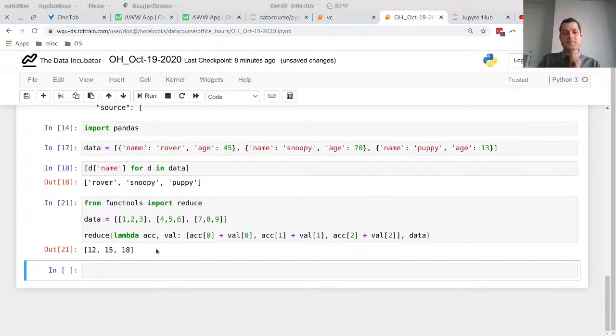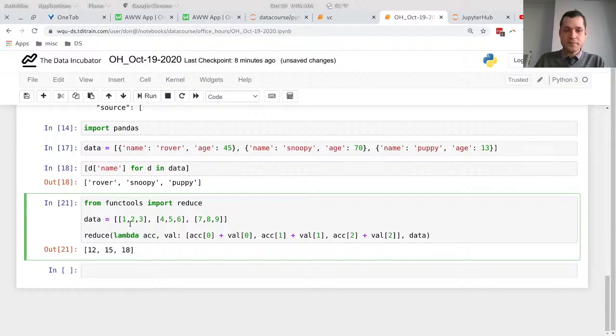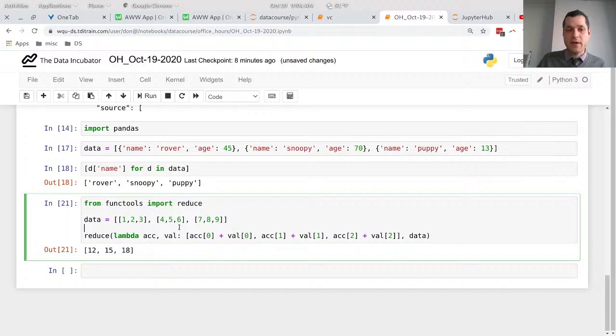There we go. So Kinjal, do let me know if this answers your question about the reduce.